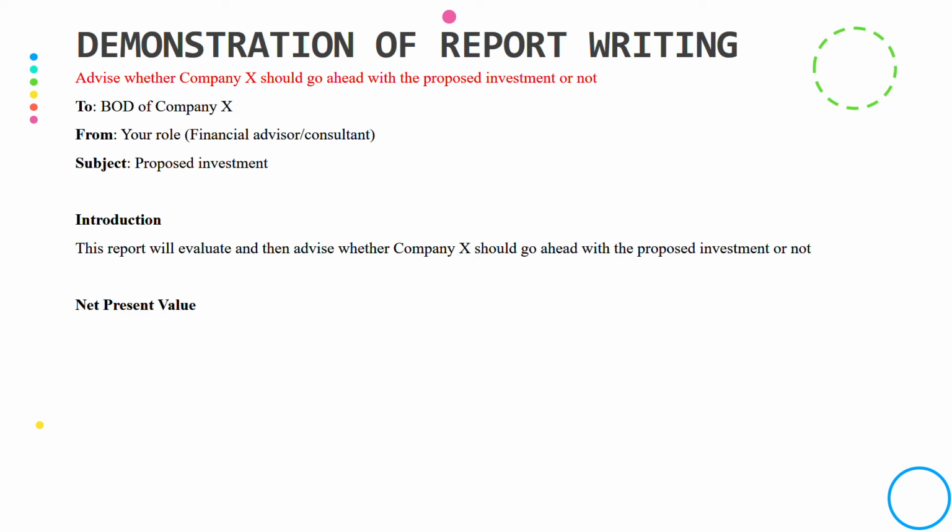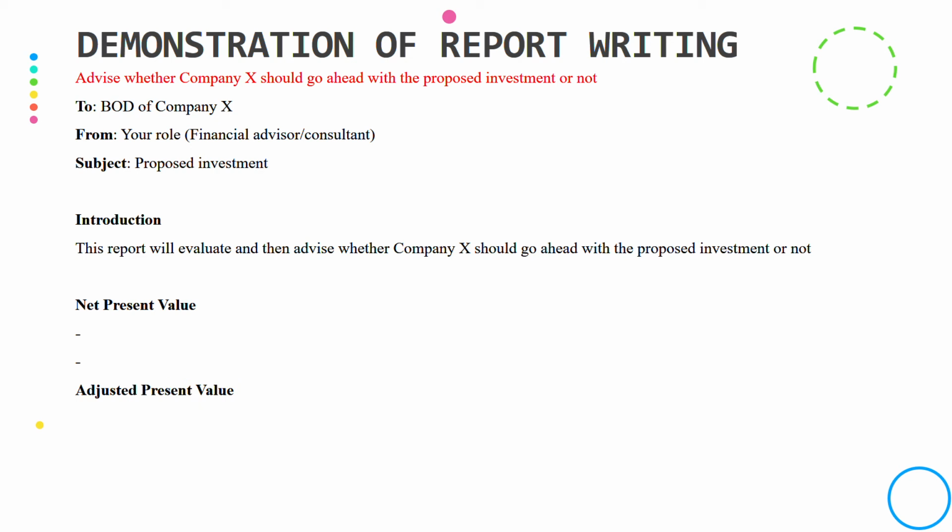Coming to the main body. Main body, of course, net present value, because whenever this decision is there, whether to invest in a project or not, basically what they are asking is net present value only. So that will be in a different subheading. Under net present value, you are doing all your calculations or writing whatever you are doing. This is the first point. This is the second point maybe. In different paragraphs, I'm just showing that there are 2 paragraphs in net present value.